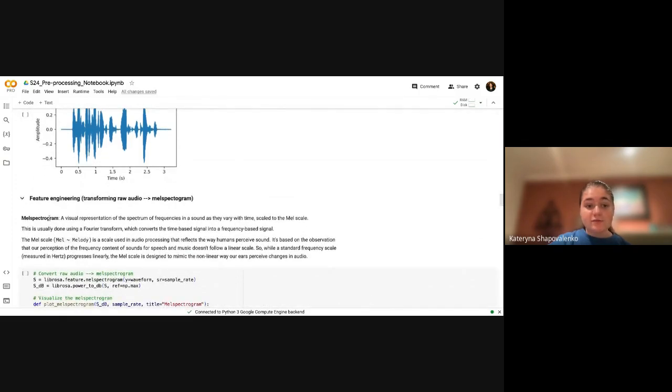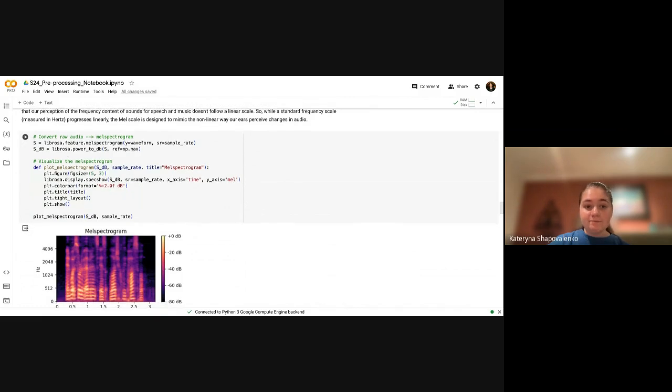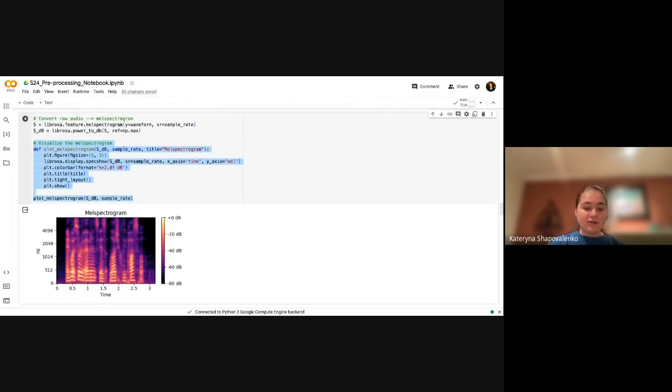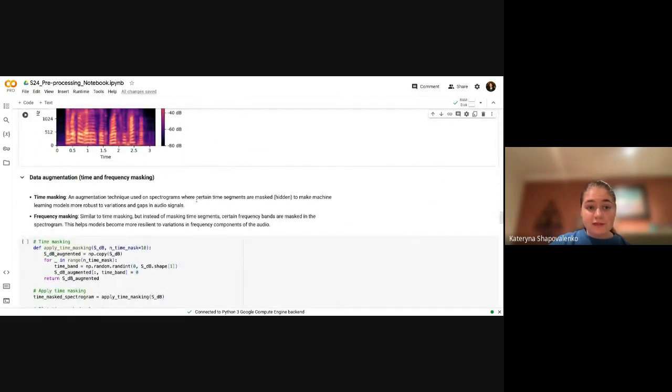So we try to extract the MEL spectrogram. There are multiple libraries available that can do it for you. You can pass the original audio, the raw format, and then you obtain the MEL spectrogram. If we plot it, this is exactly what we saw before. It now looks a little different compared to the raw audio. Next, we move on and can do some data augmentation.